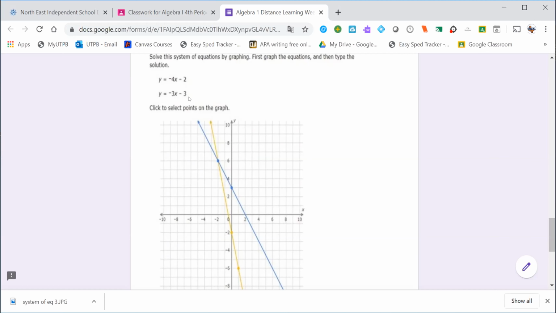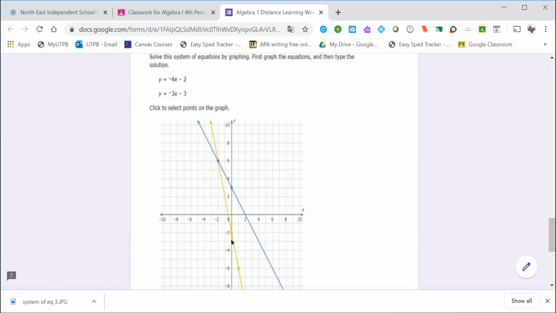If I go down here and start looking for my starting point, my y-intercept, my b, that's at -3. Well, if I look at the line and go to -3, there is no y-intercept there. So this is the mistake they made. They did +3 as their y-intercept instead of down here at -3. So that was their first mistake. Then you could have drawn this on paper, or just counted on your screen. Everybody's a little different, so you just got to pick the way that works for you.